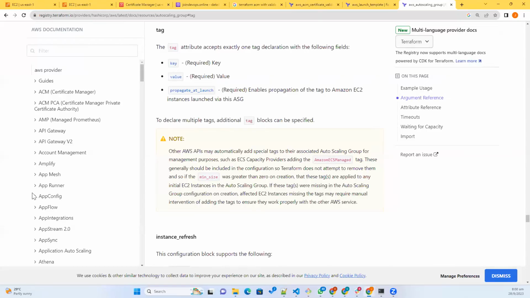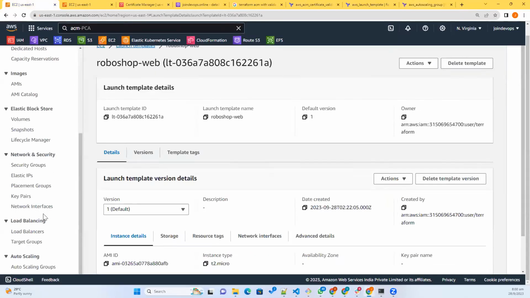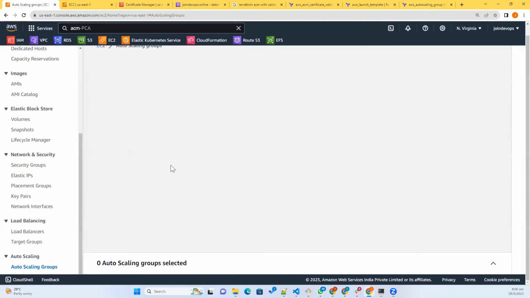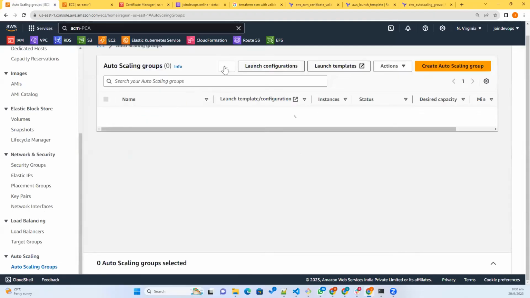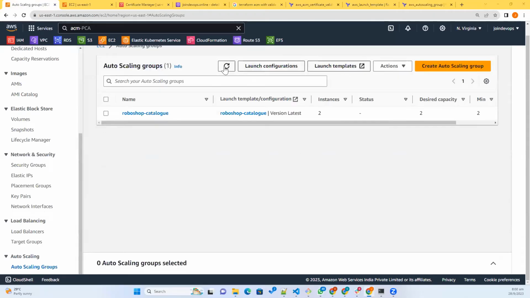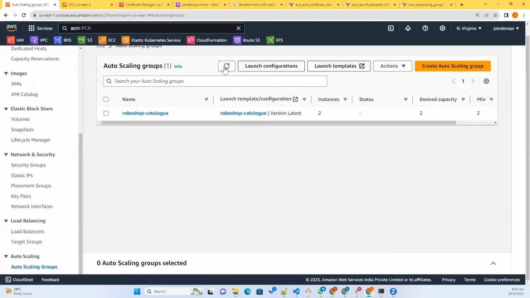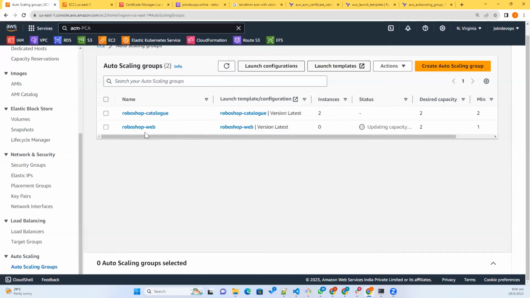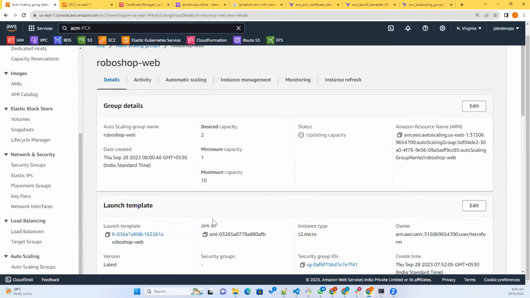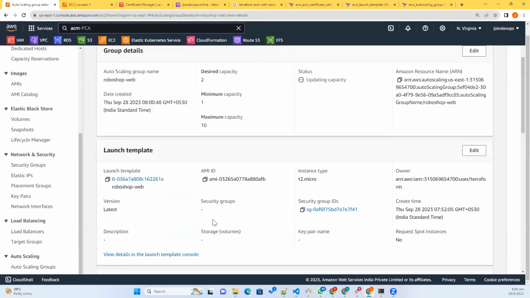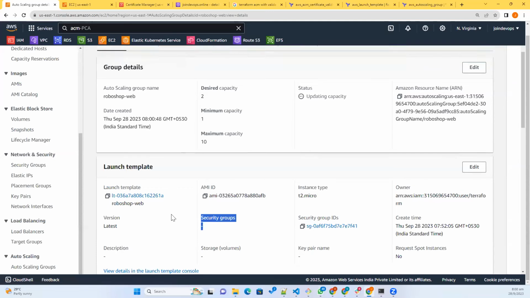Auto scaling group should create. Okay, this is the one. Oh, security group IDs from launch template, it is fine.